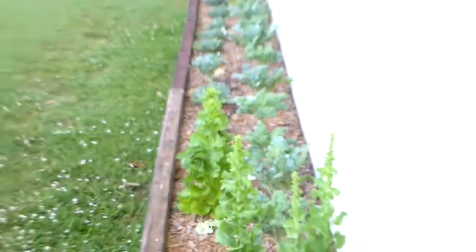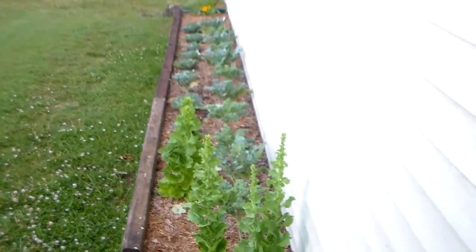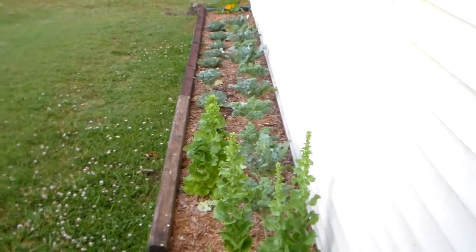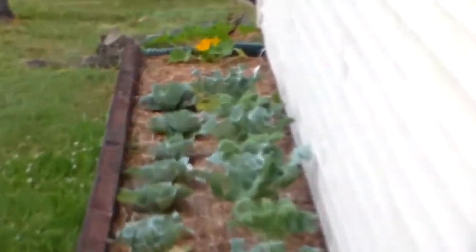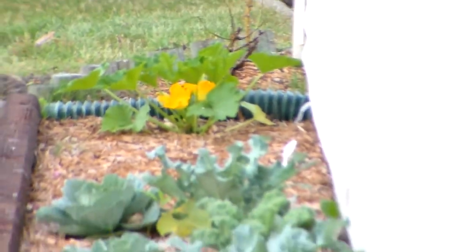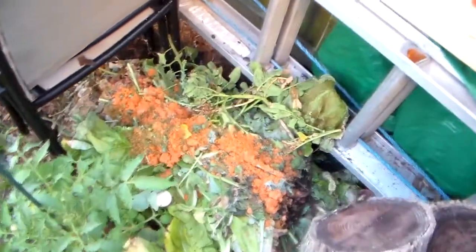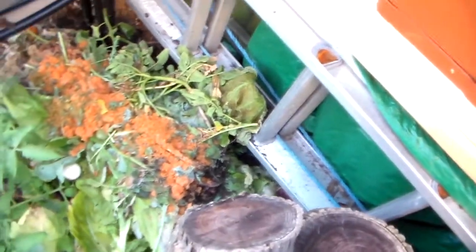And last, I'm not going to go around front, just keep the video shorter, but here is my side. Everything's doing great. I've harvested my kale a few times because I've been juicing a lot lately, and I got some zucchini flowers. Yeah, and over here, this is actually pretty much carrot remains from my juicing. That's what all the orange is.